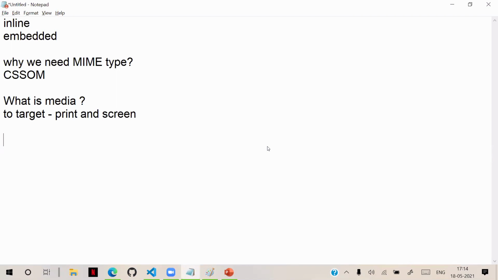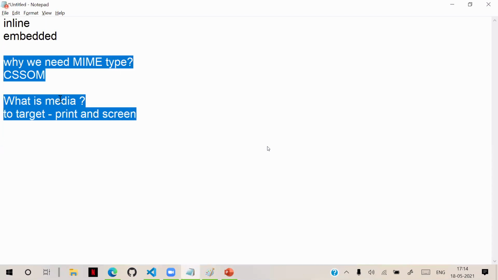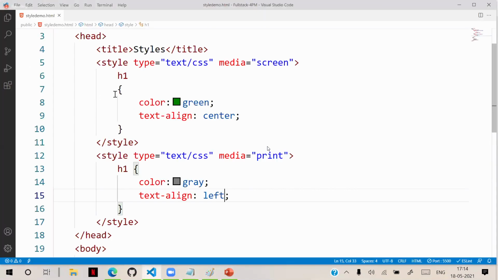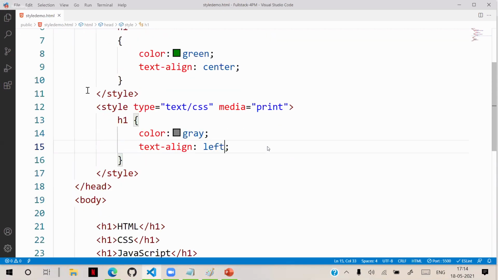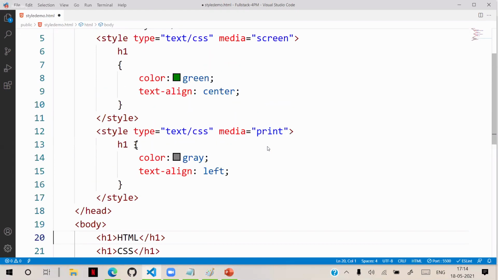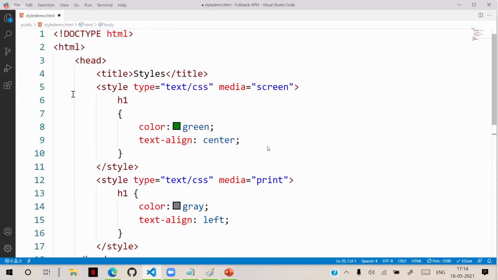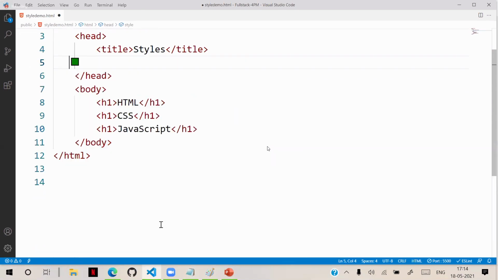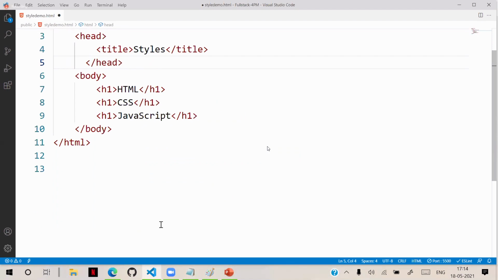So if I write outside HTML, keep it in the head section, or keep it in the body section, depending on the situation. Next, one more important option. What is the problem in this? When you write styles in the page, in the head section or body section or outside, they are available only for this page. Suppose in a website we have several pages: a home page, an about page, a contact page.